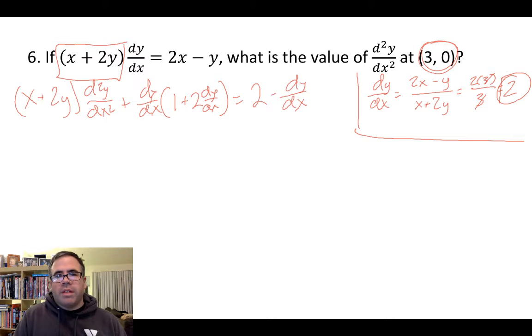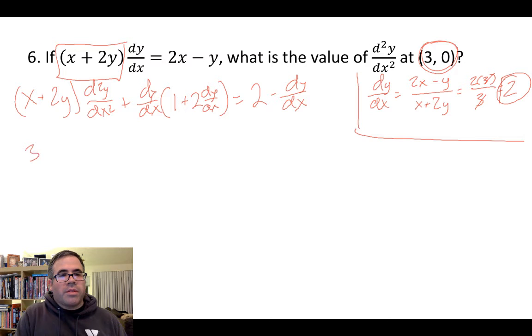Now we couldn't use the specific value before, because otherwise it just gets 0 equals 0, and no one would be happy. But at this point, now that we've successfully taken the derivative, before we do all the arithmetic garbage with a lot of symbols and a lot of chances for you to mess up, now is the time to sub in the actual values. So x is 3, y is 0, and dy dx is 2.